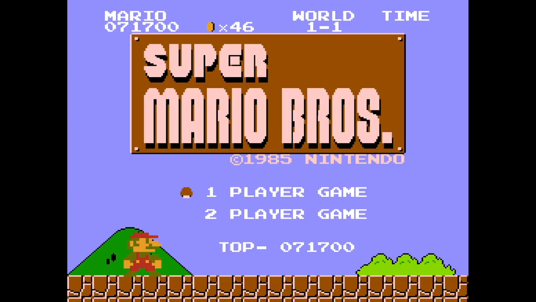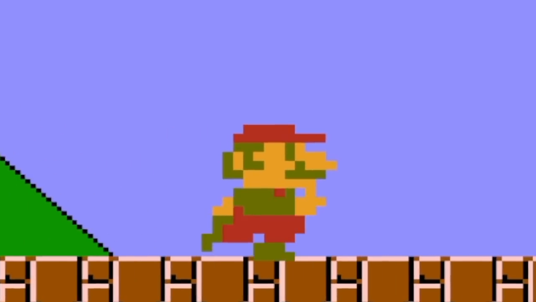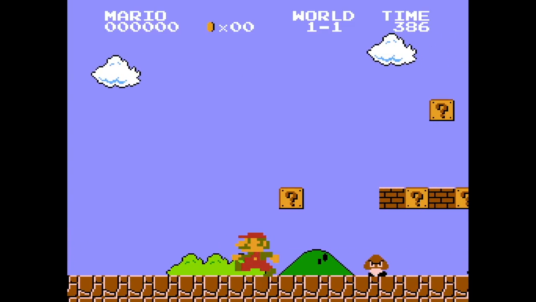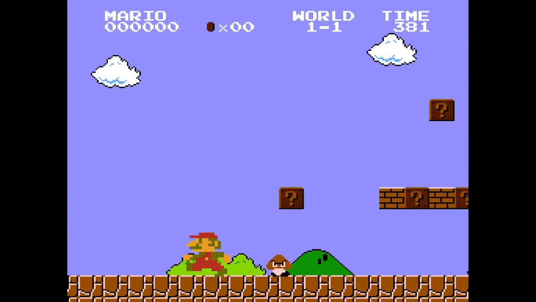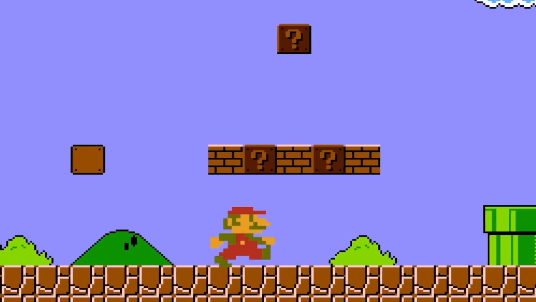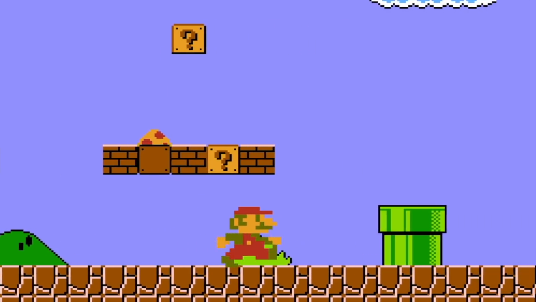Hey everyone, it's Darby from Blue Double Games. Now I played Super Mario Brothers, but he's gigantic. He's oversized. He's too big. This is actually a real ROM hack of Super Mario Brothers 1. It's insane. He's like 2 to 4 times bigger. I'm not really sure how math works.